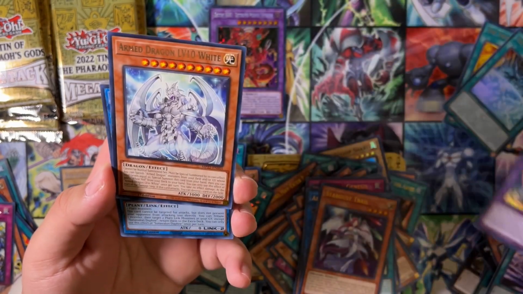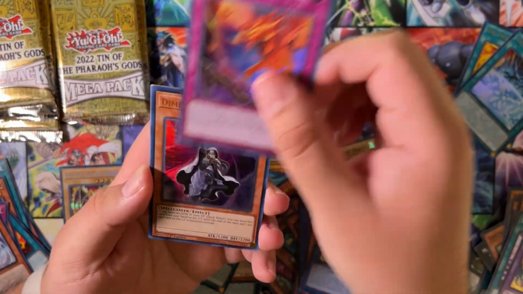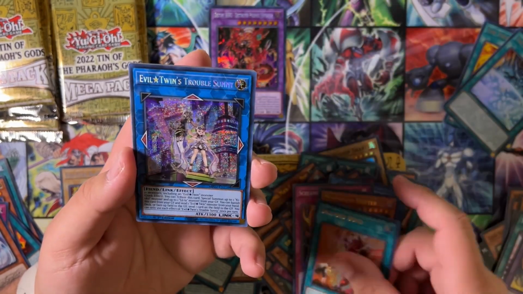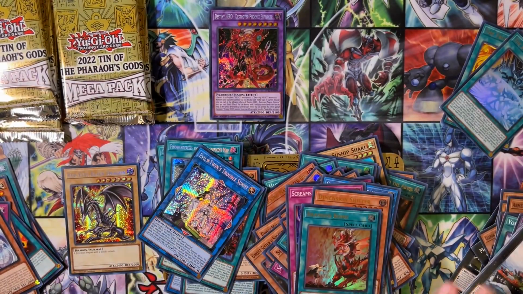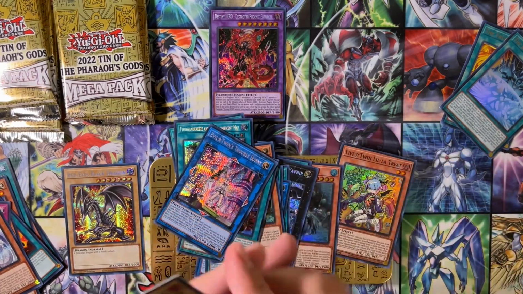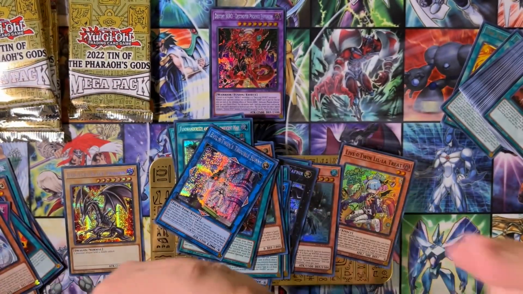All right, so Armed Dragon Level 10 white. Screams of the Branded, Dimension Shifter, nice, Branded Bond, and Evil Twin, Sunny, not a good pick there, Konami. Not good at all. I do not like the waifus. They are everywhere basically, and they're just kind of meh, you know.